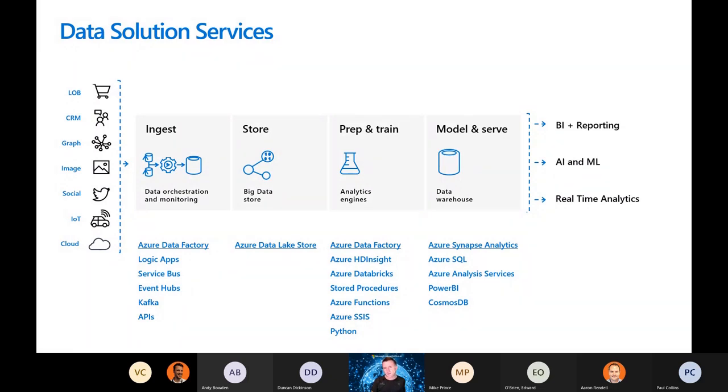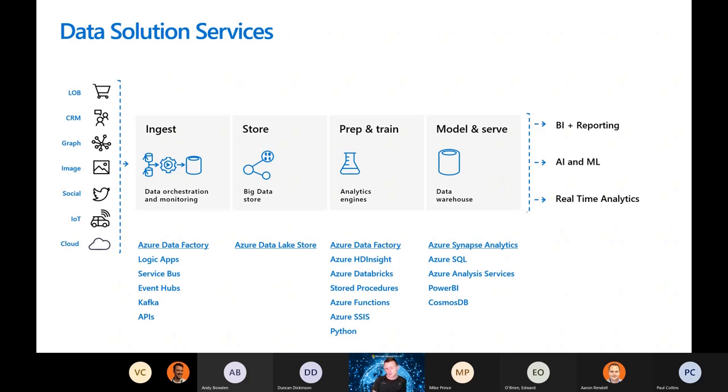And then we get into, say, prep and train. What we mean by that is you may do some cleansing, some data quality, some transformations, joining, merges, all these classic ETL, ELT type techniques. And again, there are many engines, and certainly with the cloud, with Azure, you get many options, be they Spark, stored procedures, traditional SQL, Python, etc. I'm going to put Data Factory in there as well, because Data Factory also brings a low code mechanism to do transformation. It can also call pro code, things like Spark, like Databricks, for example. It can also call those engines, but that's what you get.